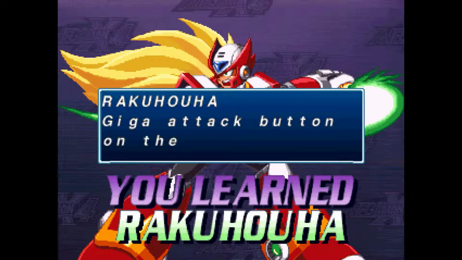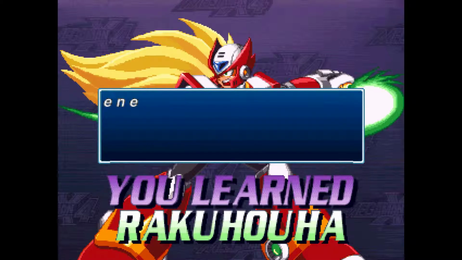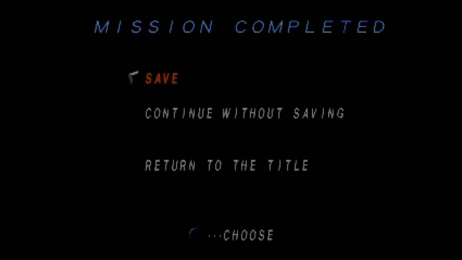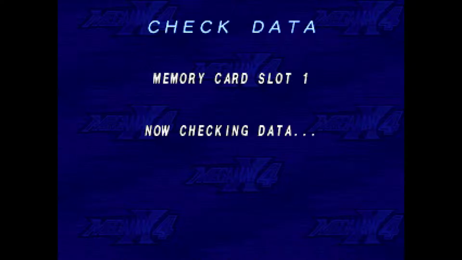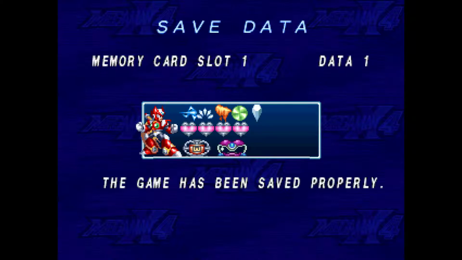Yes, the Giga Attack button. So the Giga Attack is the only one of Zero's moves that consumes weapon energy, and it actually consumes all of it at once. So as he takes damage or deals damage, it builds up the bar of this attack, and when it's full, he can unleash it. It hits just about everything on the screen for a decent chunk of damage. Well, there is one boss that is actually weak to it, which sounds weird, I know, but it's true.